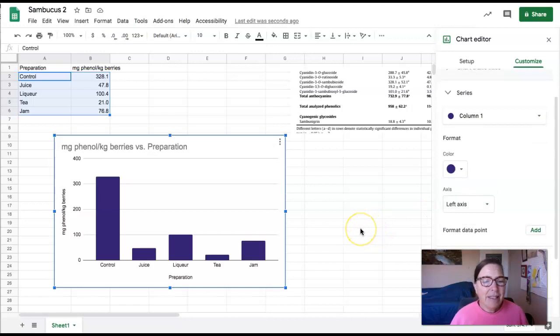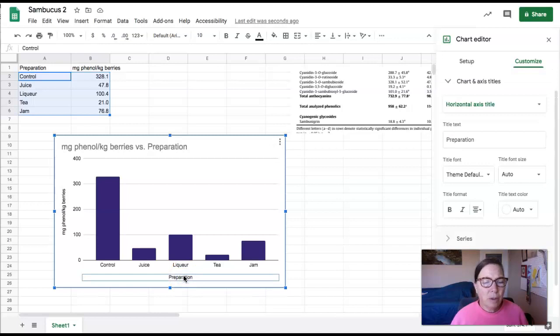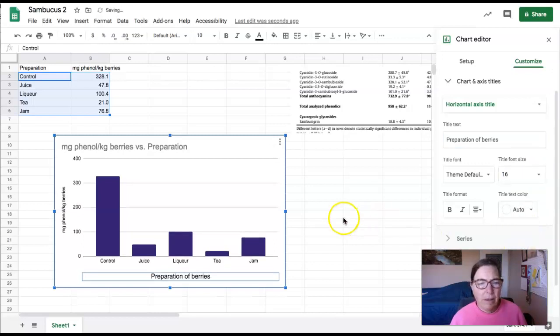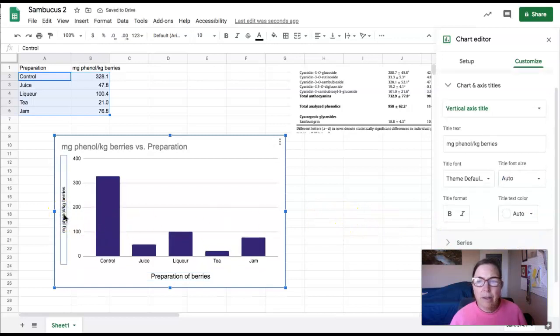If they hadn't put an x-axis in, I can always go to here to horizontal, under Customize, Chart and Axis Titles, and change the title to something, preparation of berries, for example. I can change the font size if I want, and see what happens if I make it even bigger.